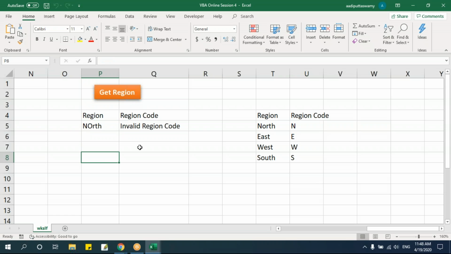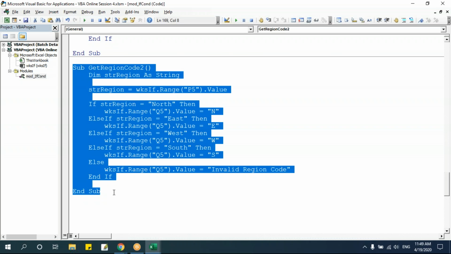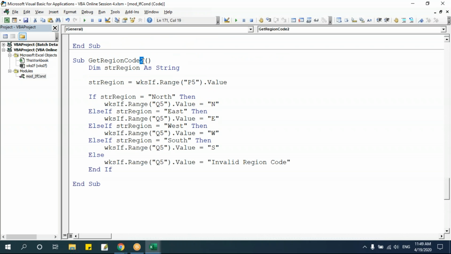So how to handle this? This is also important. I told you, it's not just writing a program and finishing it without any errors. That is not the professional programmer's way of writing a program. He has to take care of all these things, the validations, the bugs you might get. How to rectify this? I'll show you. It's a very simple thing. Copy this, paste it. Let me say 3.